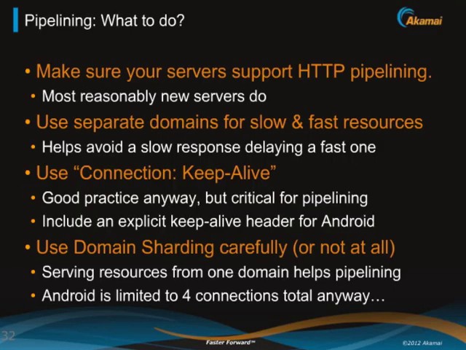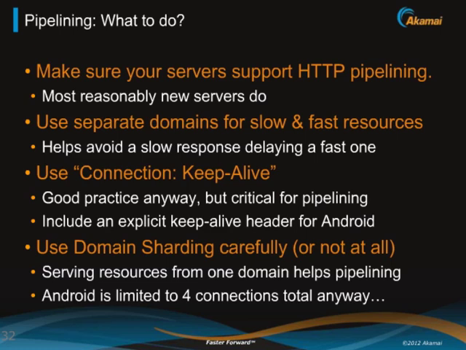So pipelining is a very elaborate topic, and in those 2 slides I had links to more detailed information in our blog if you want to read the detail. But really what you want to do is make sure your server supports HTTP pipelining, which is almost a given unless you're using something very, very old. And to avoid the head-of-line blocking concern, you could use separate domains for slow and fast resources. For static resources, the JavaScript files, the images, maybe if you're using a CDN, you even expect those to be on the content delivery network.